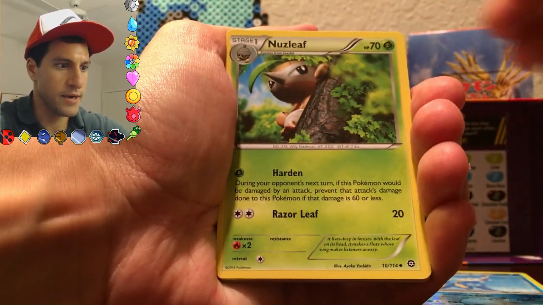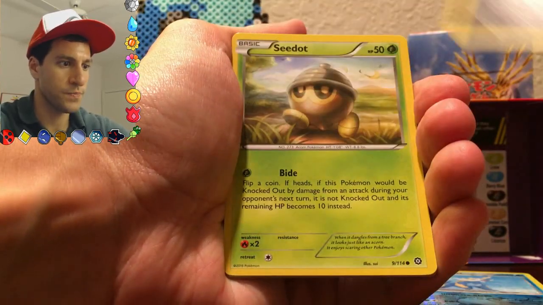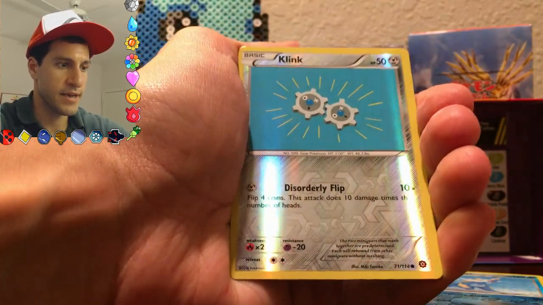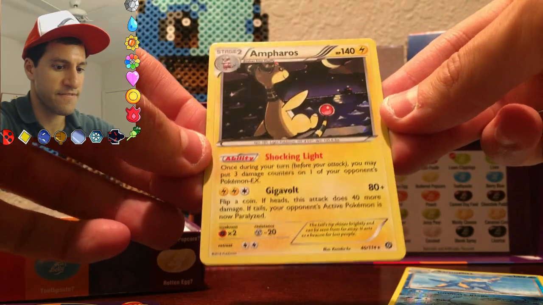Here we go. A Nuzleaf. The Mawile. An Anorith. A Sneasel. A Seedot. Drifloon. A Palpitoad. Mankey. A Clink. And the rare. There we go. A very nice Ampharos.